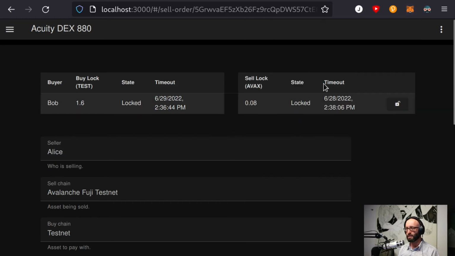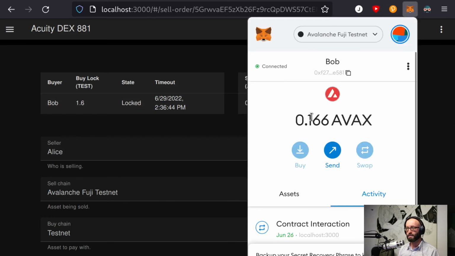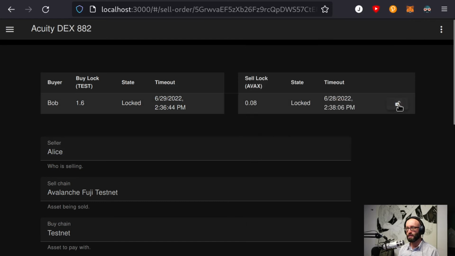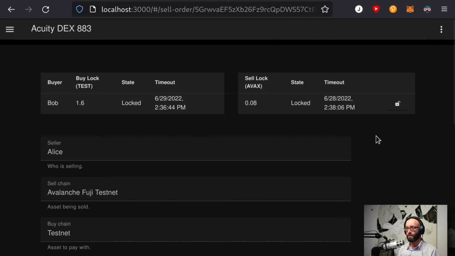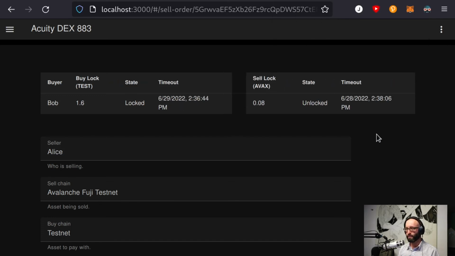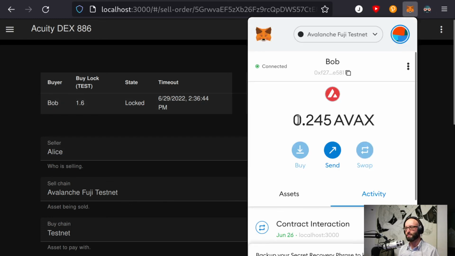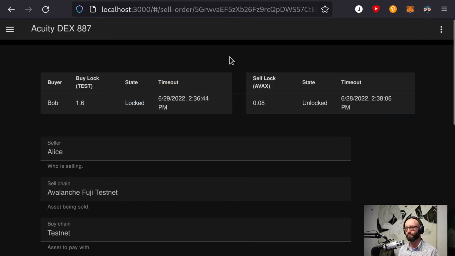When we release this lock, he should have this 0.08 on top of this. So let's do that. We'll just wait for it to confirm. Okay, and I think the app gets a response back from the blockchain faster than the MetaMask browser plugin. So this balance won't actually be, there we go. The balance is now updated.